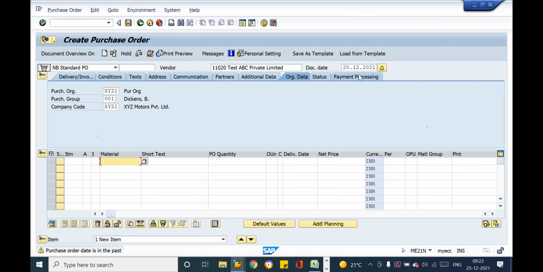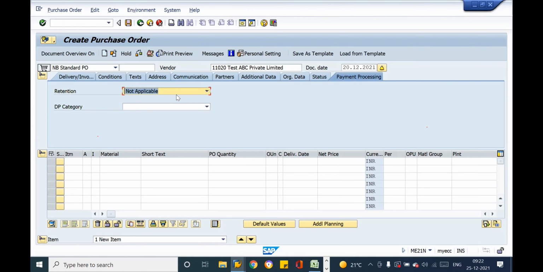Yesterday someone asked about retention and down payment. We can do all this here. If retention is applicable to this purchase, it means the business wants to hold some money. We are receiving some service, and after completion of work, we are not going to pay the full amount to the vendor. We want to validate that work.